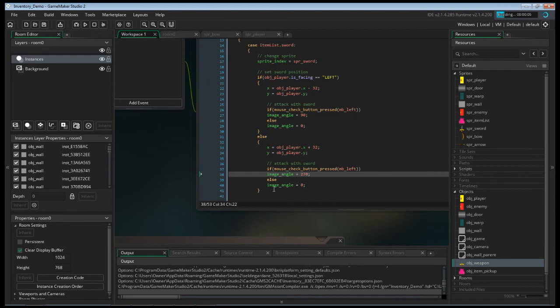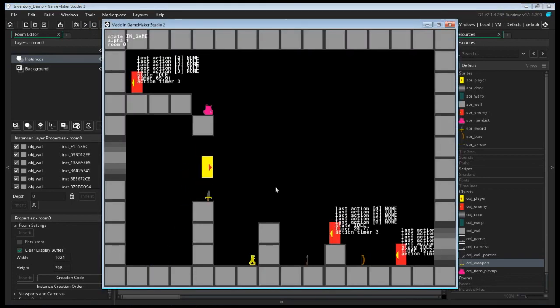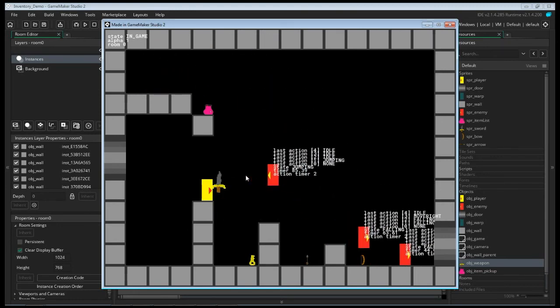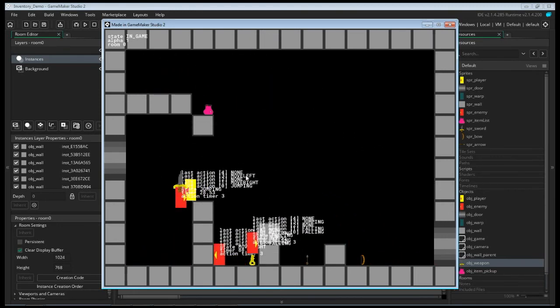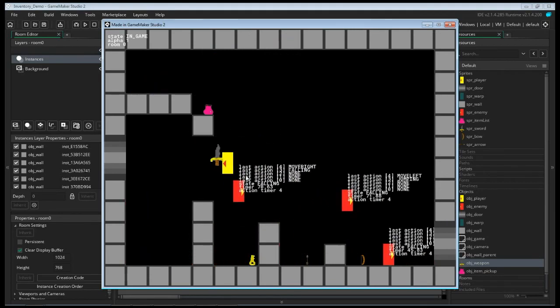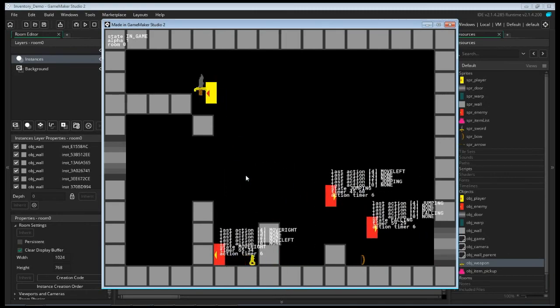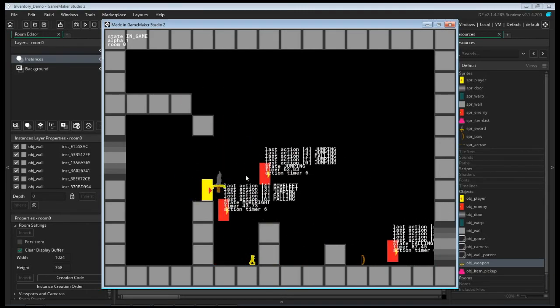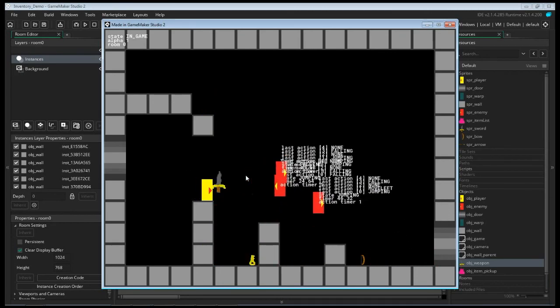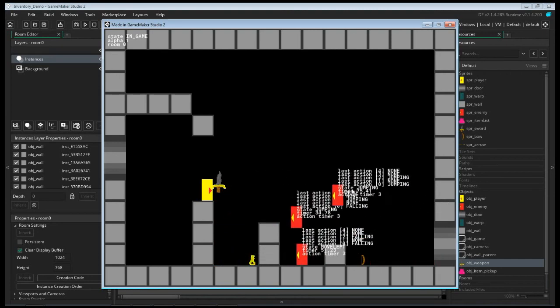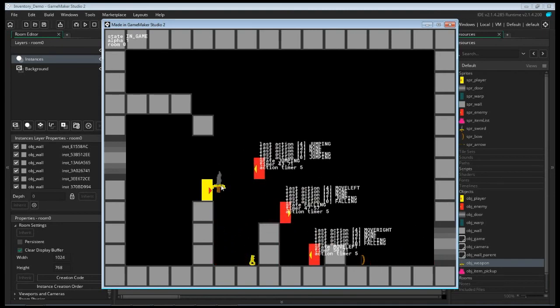And I will hit the play button. And now when I click the button with the sword, it should do some magic. So I'm going to grab this, equip it, and then when I click, it swings down and back up. Bam. Other side, down and back up. Bam. Good enough. We're not going to do the hitbox for this weapon just yet.